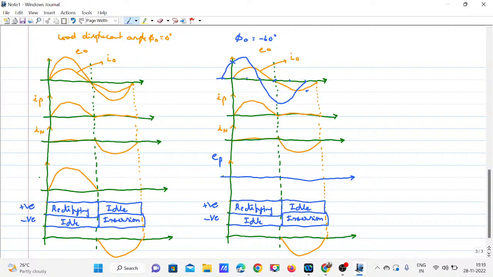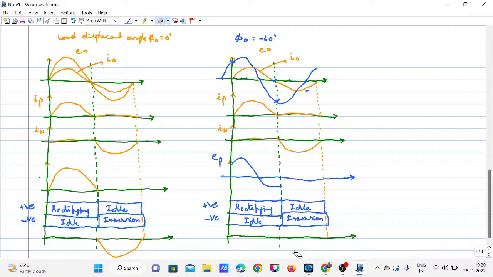Same thing, whatever there from this point to this point, you have to draw here. Okay. So from this point, what will happen? It is increasing, and after that it is coming down, and then it will be like this. Okay. So this is positive group. That means from here to here, it will be like this. Moreover, negative group also is like this. So negative group, this part also we have to see.